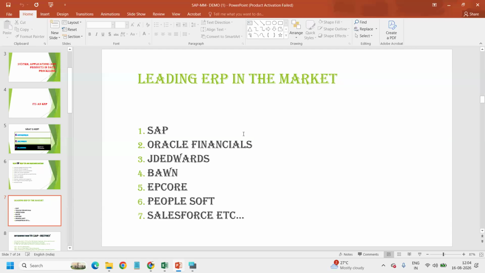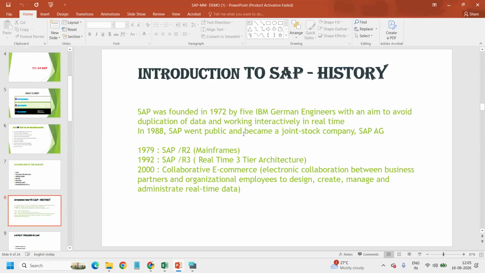If there is an issue, they need to raise a ticket to support, and the database person gives it to support. So it takes more time to resolve. The coordination is less and it takes more and more time. So taking all these components, SAP was introduced.